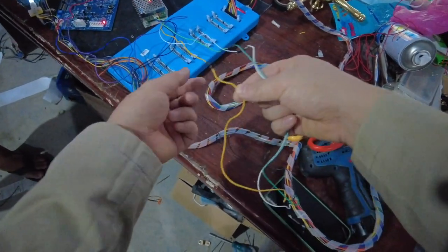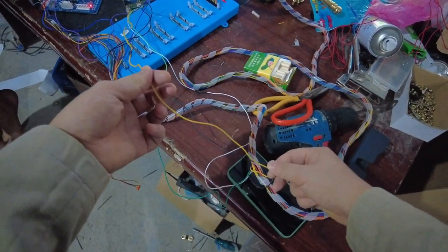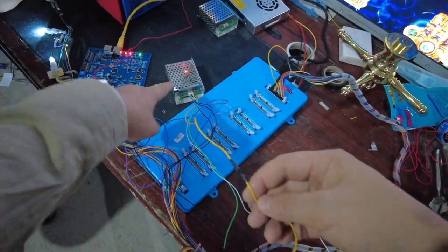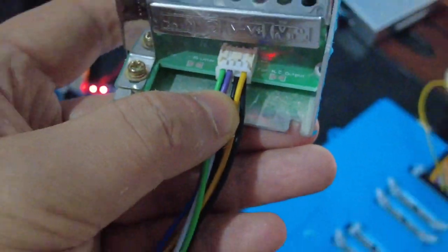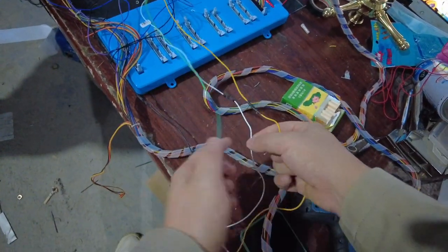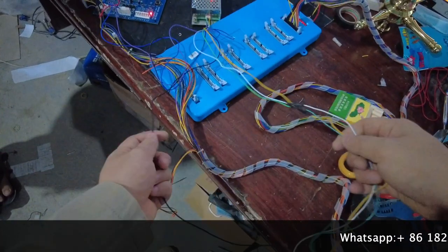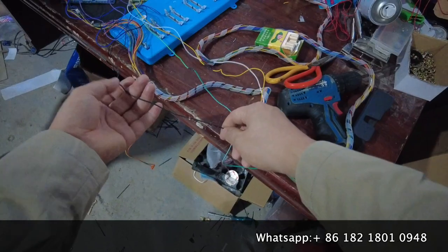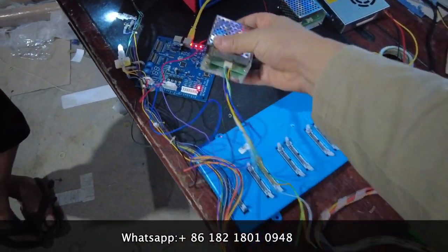Let's go to the third cable of the silver box. The yellow cable is 12 volts. On our harness there is a yellow cable that is 12 volts, and on the silver box there is also a cable that is 12 volts. The fourth cable is also yellow — 12 volts. On our harness there is also a yellow cable, so yellow connects to yellow. The last cable is the ground: the black cable. So black connects to black on the harness.